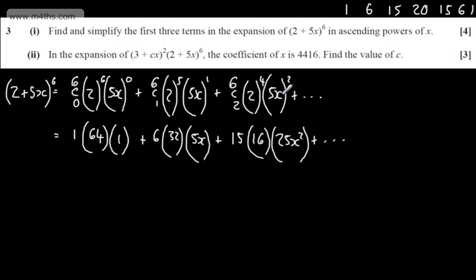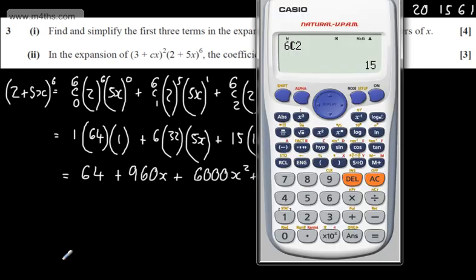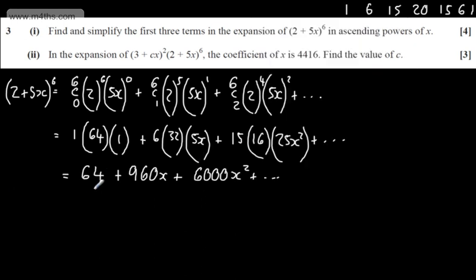We need to square the bracket. So this is going to give me now 64. I've now got 6 times by 5 times by 32, which should give me 960x. And then we have 15 times by 16, which is 240, times now by 25, which is going to give me 6,000. Let's just check that on the calculator. So 15 times by 16, times by 25, and that gives us the 6,000. Don't make errors just to write it out. Look at it on the calculator. So these are the first three terms.